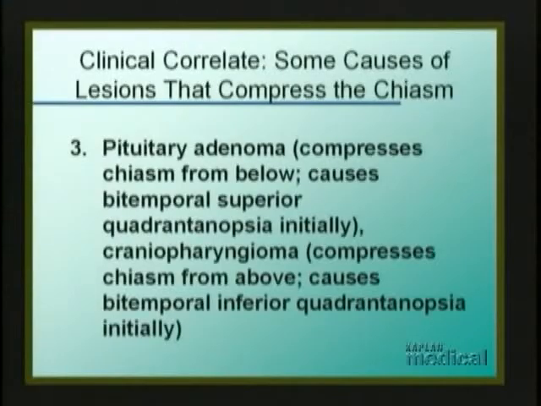And basically it is compressing the optic nerve fibers that are crossing in the inferior aspect of the chiasm that came from the lower quadrants of a corresponding nasal retina. But remember that because of the inversion and reversal of visual field information, lower quadrant information coming from the retina actually represents superior quadrant information. So what in essence happens when you compress the bottom of the chiasm and affect information coming out of the lower quadrants of each retina, the patient will have a bitemporal superior quadrantanopsia initially.